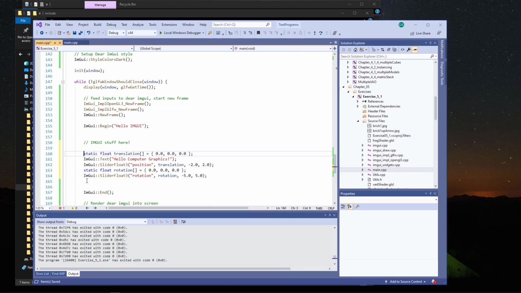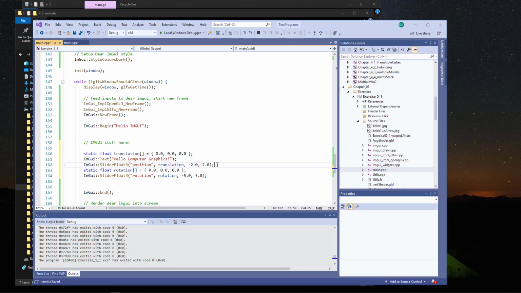All right, so we've got just a local vector3 or an array of 3 floats. And that's our translation, right? And we're saying it's a slider with 3 floats, or 3 sliders there, range of -2 to 2, and we're calling it position.